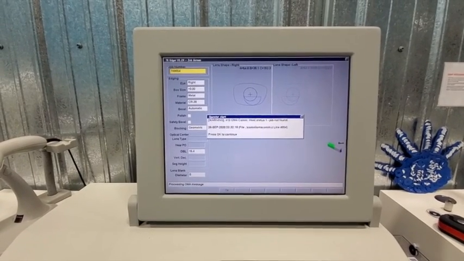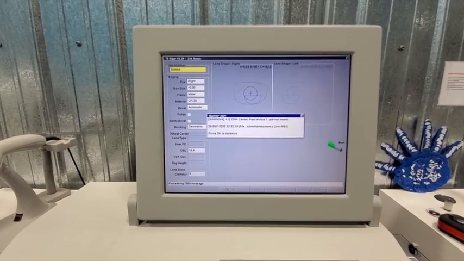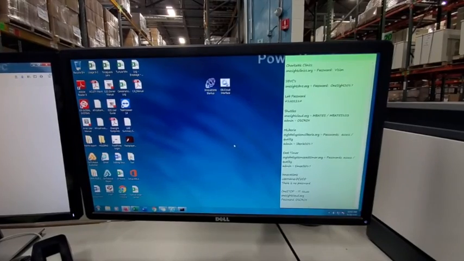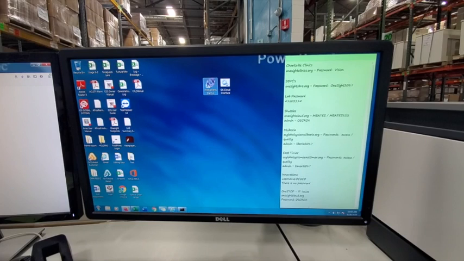Before we do that, I'm going to shut down the edger and then we're going to boot up Innovations first. Alright, so we shut down Innovations, so we'll start it back up now that the edger's turned off.